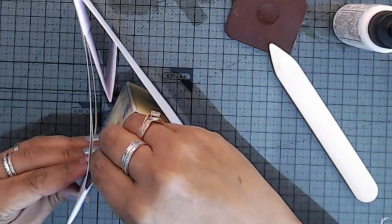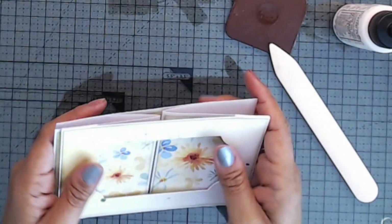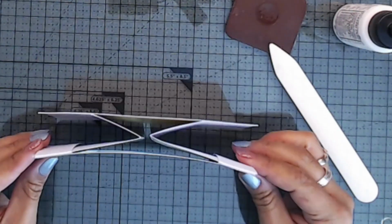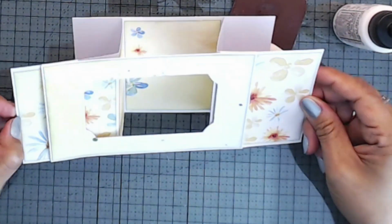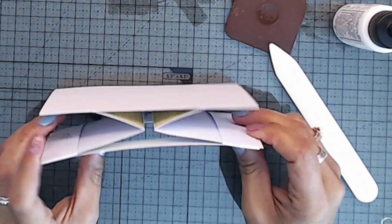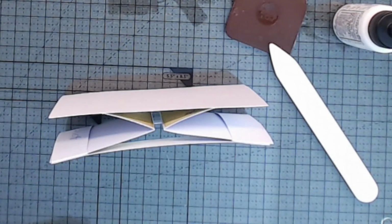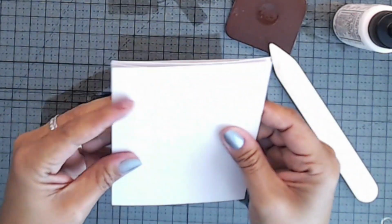Okay, this is such a fun card, you all. Okay, we have one more thing to do. I'll share with you in just a minute. So there we go. So there is our card. And then you're just going to open it up like this. So it should slide in. Now, if it doesn't slide in, check. Sometimes, like I know me, you cut crooked, or maybe the paper is crooked or something, or you have a little excess on the edges.